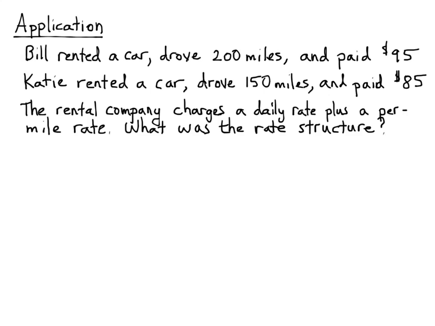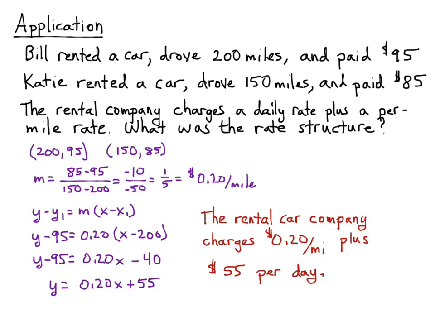Okay, so what I want you to do here is solve this problem and keep in mind the steps that I would like to see you do on every word problem. I want you to particularly pay attention to how you would answer the rate structure question. So here, if you have a per mile rate and a daily rate, that kind of infers that you have a linear equation going on. How do you get that? What's the x? What's the y? All that sort of thing. So I'll let you work on this for a little bit, and then we'll see how you do. So that'll be posted sometime mid-afternoon today. Okay, any questions on this?